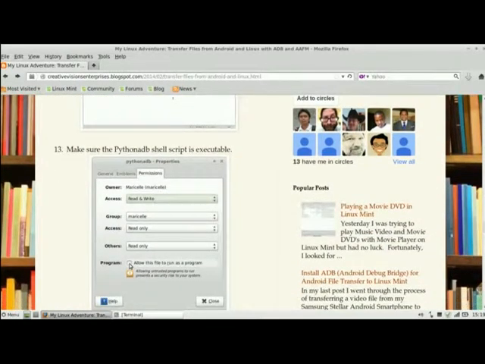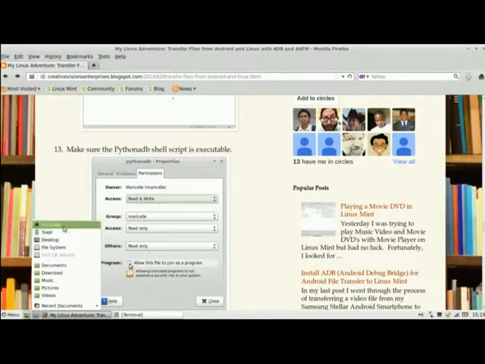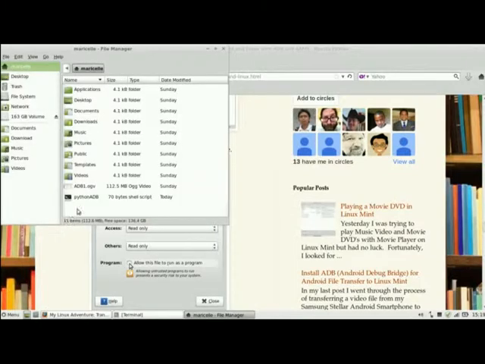And the next thing we're going to do is make sure that this Python ADB shell script is executable. In order to do that, let's go to Places, My Username, and where the file name is located.